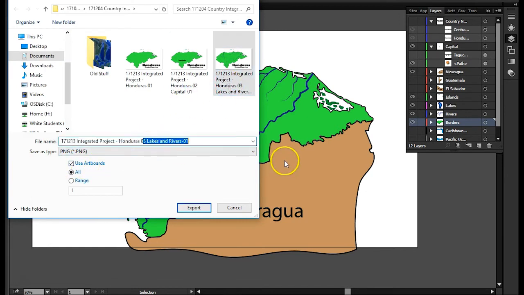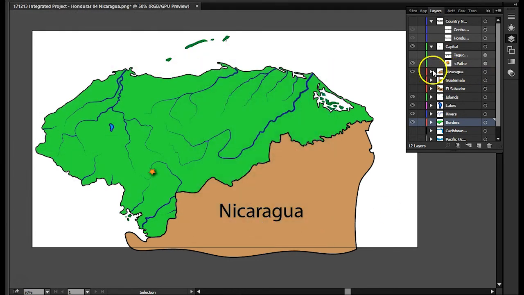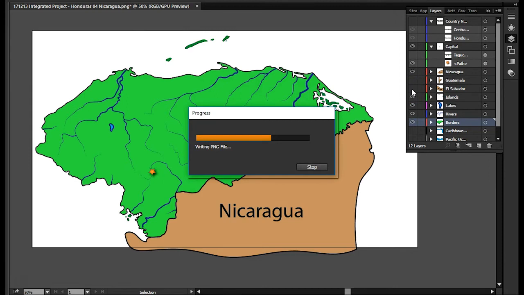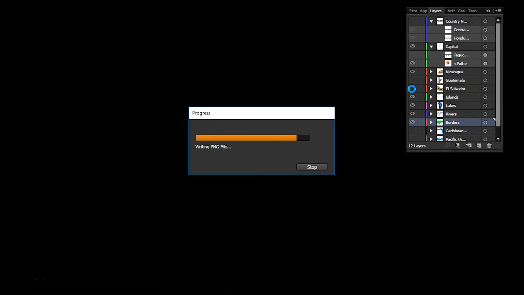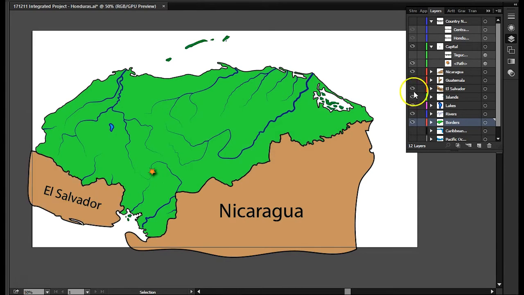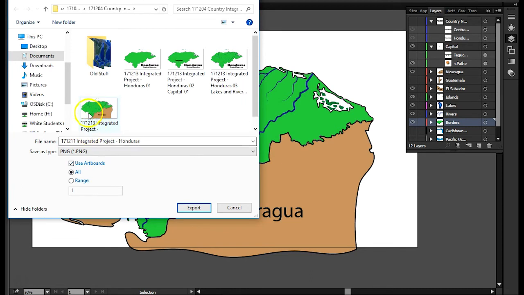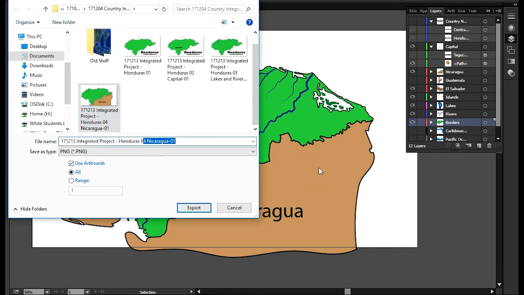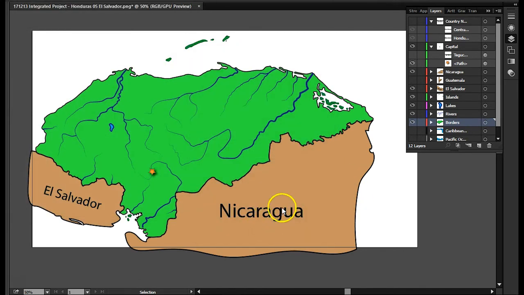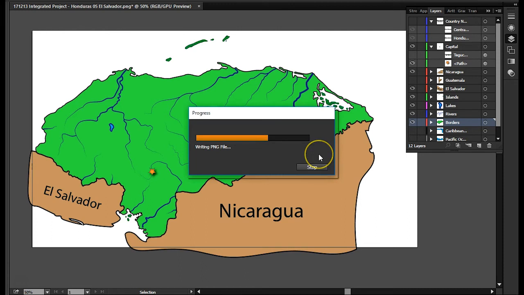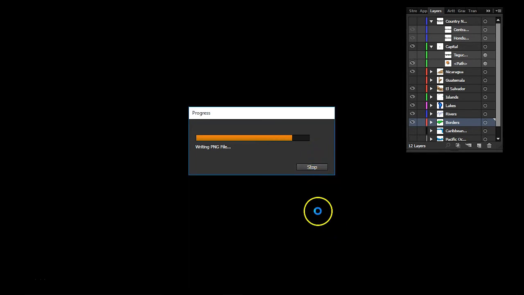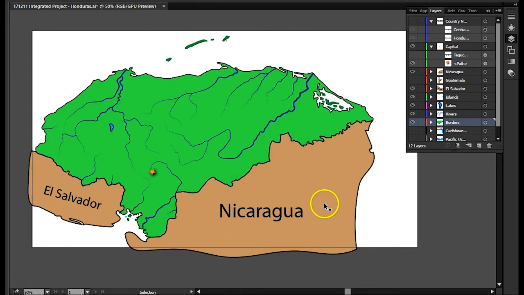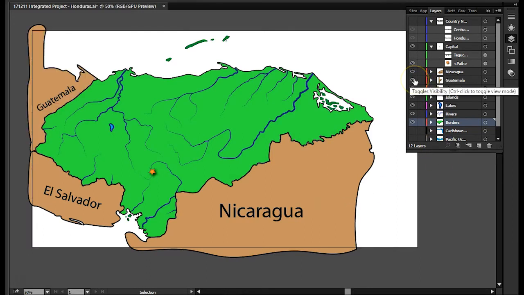Artboards for Nicaragua. El Salvador. Artboard first. Select and change the name. If you're going to have way too many slides to do this, you could do them in sections. Neighbors to the north, neighbors to the east, neighbors to the west. I just have these 3 right here.